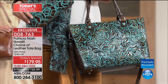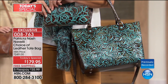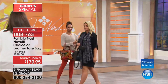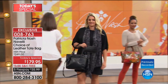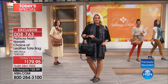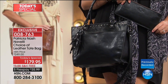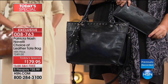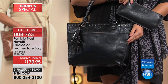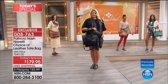We do have the matching shoes coming up. Don't forget about the bonus buy that we're holding right there. You can see Mackenzie has that. That's the turquoise tooled. Don't forget, we also have this in your classic black as well as in your classic tan. That's all done with studs around that. Then we've got the map and the floral. Those are the only two that have, how did you call that? The leather that's done on, it's the same leather, but then the way that it's done. It's tooled. Oh, hand burnished. Hand burnished, yes.